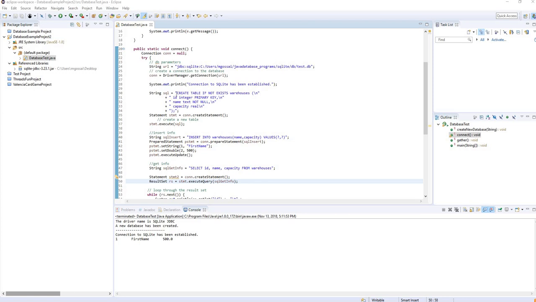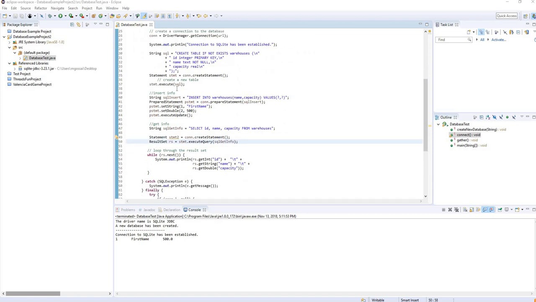But basically this is a string, and you're going to create a statement from the connection, and that's TMP, and you're going to execute that statement with the SQL that you have created. Now you're going to see this is a pattern over and over again. The connection has the parts to it, like create statement, get connection, and so on, that's assigned to another type, and then you're going to execute it. It's over and over. Once you get used to it, you'll see it a lot.